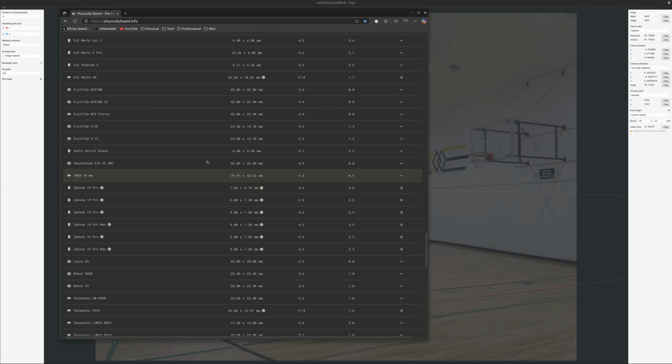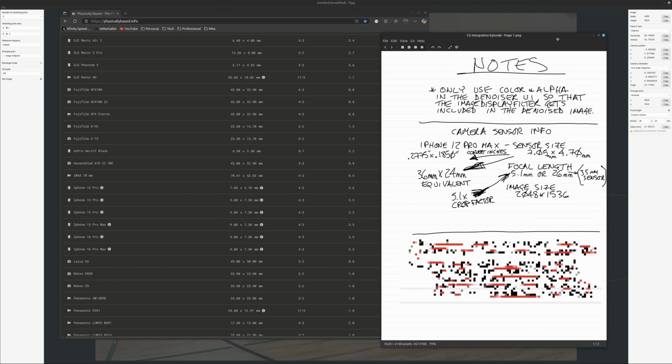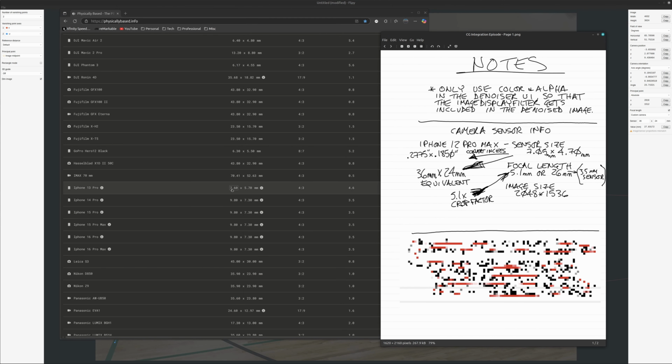My camera was not listed. I have an iPhone 12. But if you look, here's the iPhone 13. It's 7.6 millimeter by 5.7 millimeter. Mine is 7.05 millimeter by 4.77 millimeter. I had to do some research and find out what the sensor size was on the iPhone 12 Pro Max.